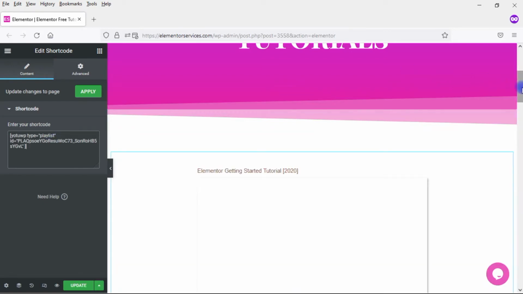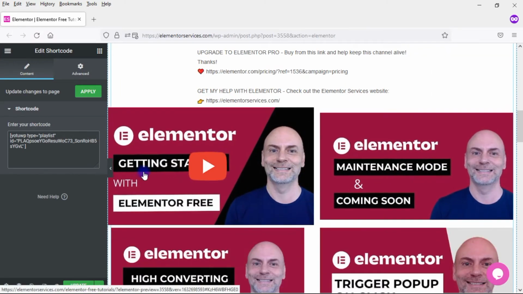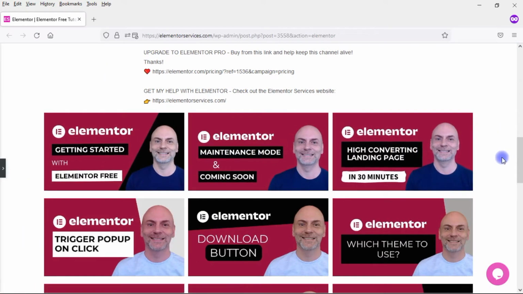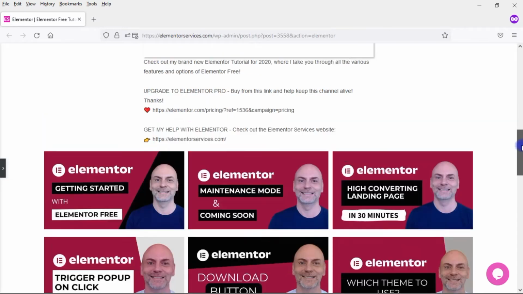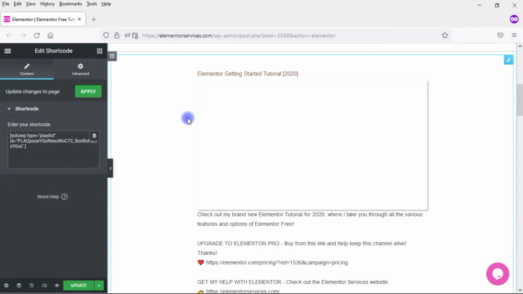Now, what you're going to see here is that the display is not correct. This does not look right. It doesn't look good at all. As I scroll down, it actually does look okay. And if I move this out here, this is the same as we saw on the other page. You have the three columns of the videos, but that top video is not displaying properly at all. This is something that often happens with shortcodes on the back end, is the display is not correct.